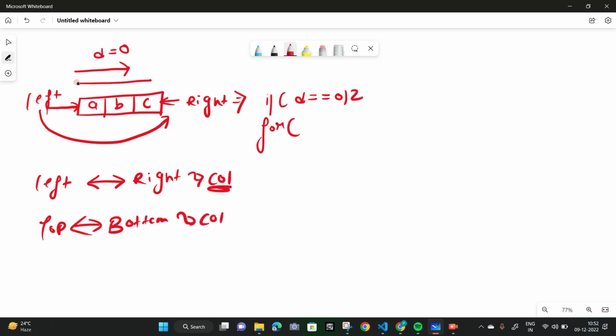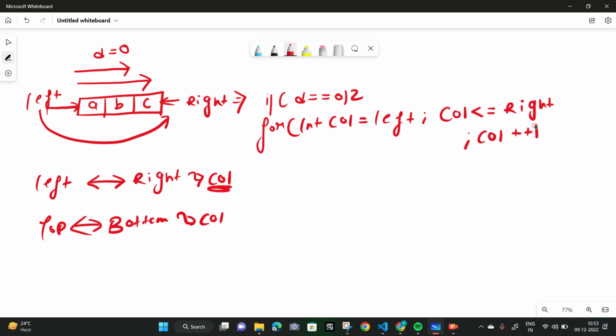Since we are going from left to right, we will use int col is equal to left, since that is the first index. The loop will get terminated at right, and col plus plus, fine.